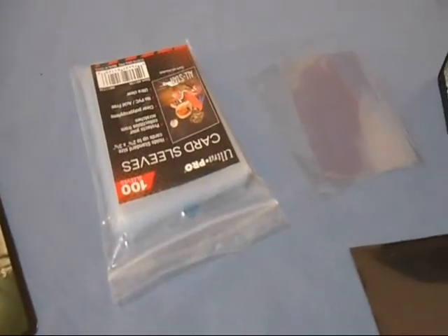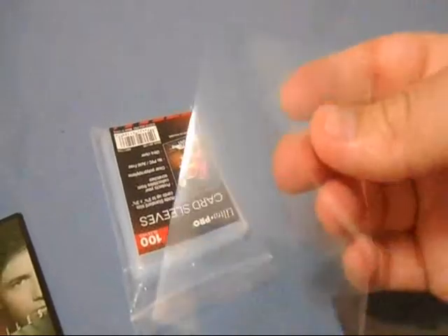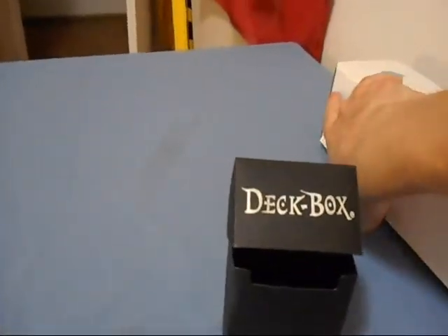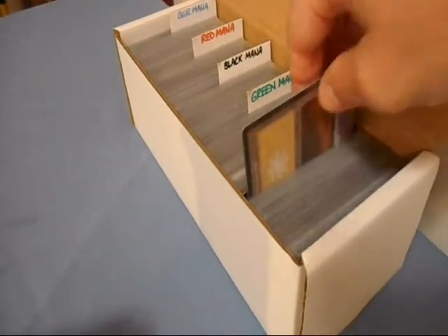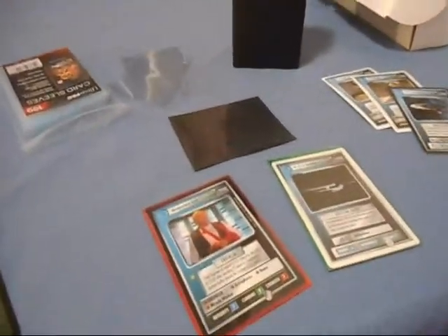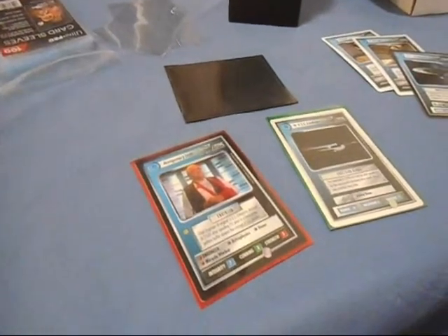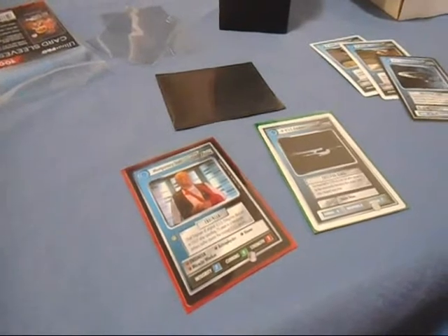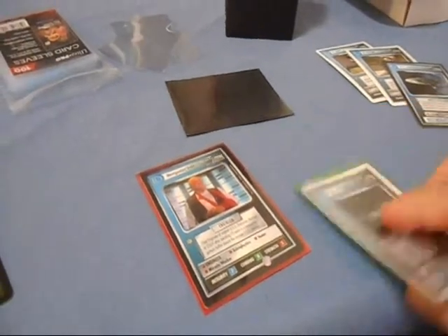The second one comes back to sleeves. It's hard to hide anything in penny sleeves — they're clear and transparent, you can see right through them. I use penny sleeves in all of my CCG cards including Magic because they're awesome and they're cheap. When you get into some of the not-so-transparent sleeves, you run into problems. With a black sleeve you can only see one side. It is possible for players to hide two cards in there and do a switch when someone's not paying attention. If you're a serious CCG player, you know how easy it is to get distracted, and this goes for any of the colorful sleeve holders out there.